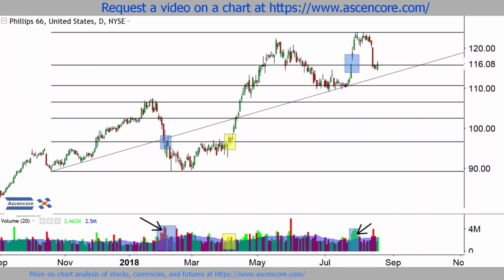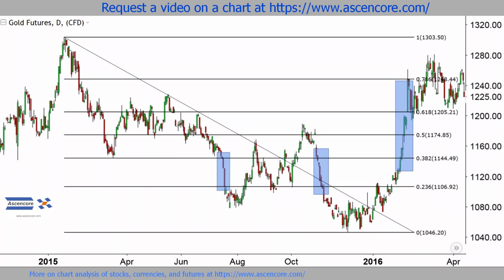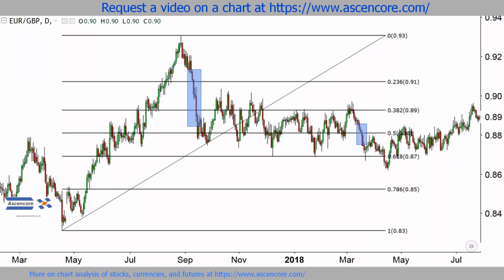The small areas marked in yellow demonstrate this. These are areas where price passes a fib level without a significant increase in price movement or volume, which is less common, but it happens occasionally. In the case of charts without volume, such as some commodities or currencies, you can still observe the phenomenon. However, volume will of course not be present. Only large price moves through fib levels will be visible.